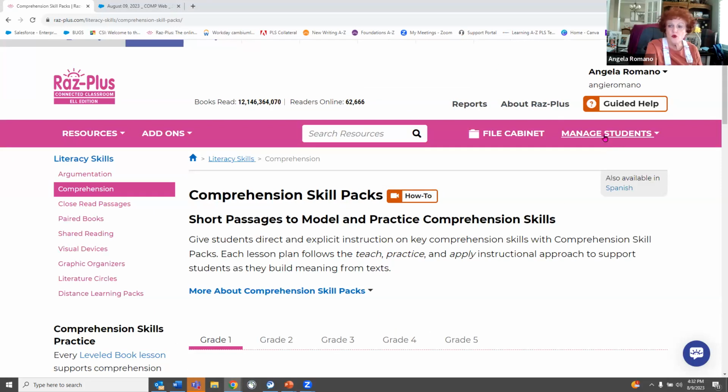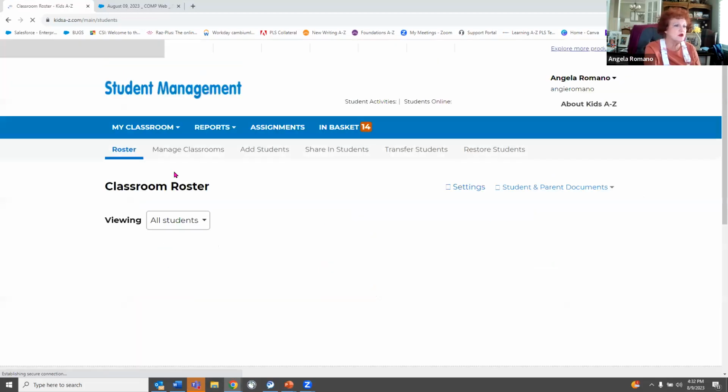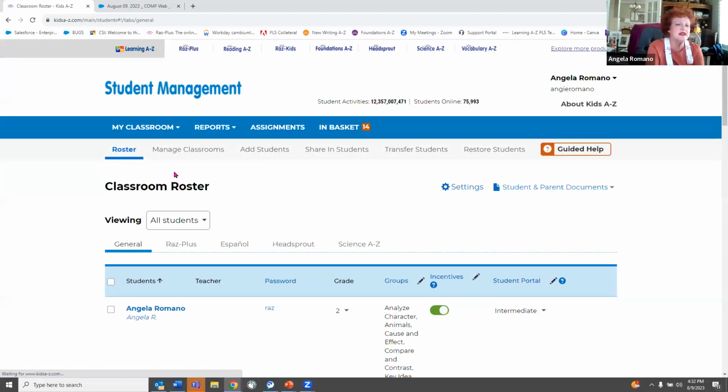So if you'll go ahead and go to that manage students, and click on your roster. And yes, we still see last year's kids, but that's okay. We'll get that fixed. They're probably starting to upload kids now. I was in a school district the other day and a teacher said, oh my, I see last year's and this year's kids. And so, you know, it takes them a couple of weeks to process that. So don't worry, we'll fix it.